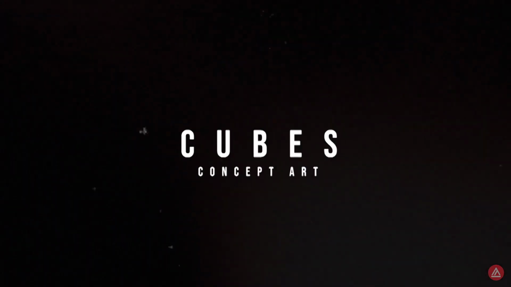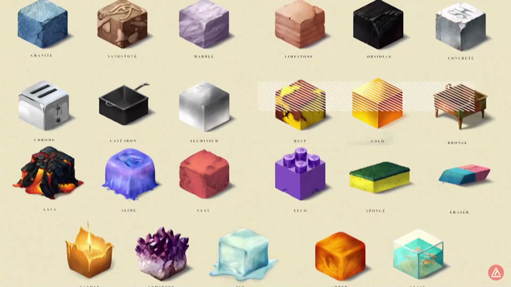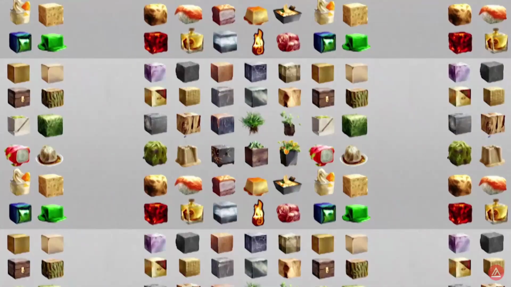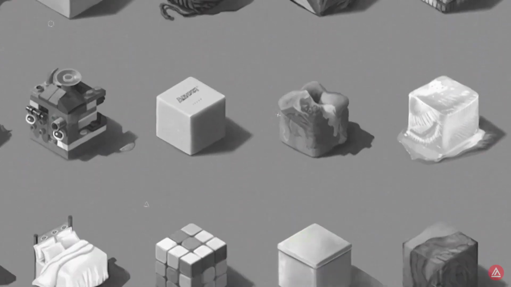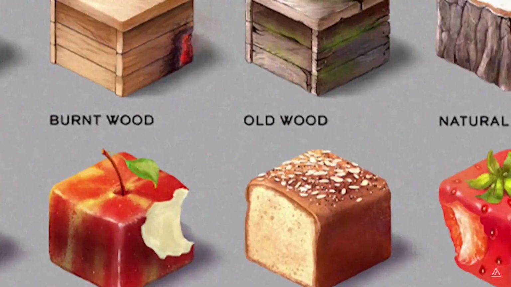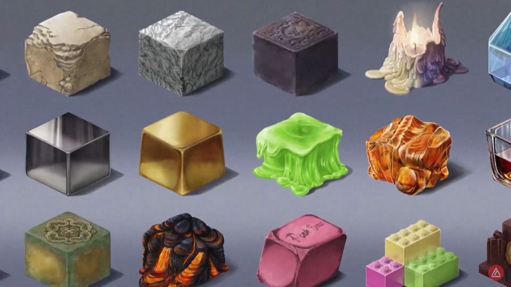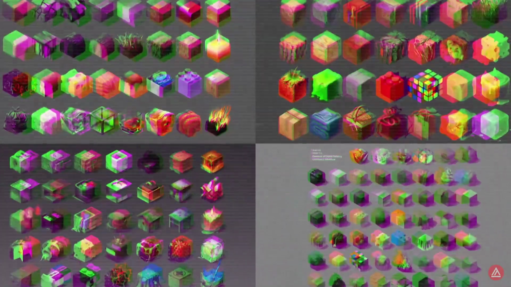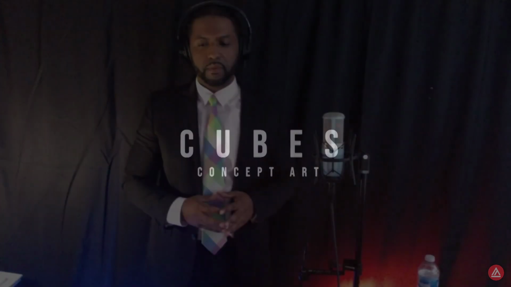The students affectionately call the class that this comes from Cubes Hell, but it's really cool and it's called Concept Art Cubes. Very cool stuff. This one was another one that was really, really hard for the panel to pick, but we did pick some winners. So let's look at our honorable mention for Concept Art Cubes.